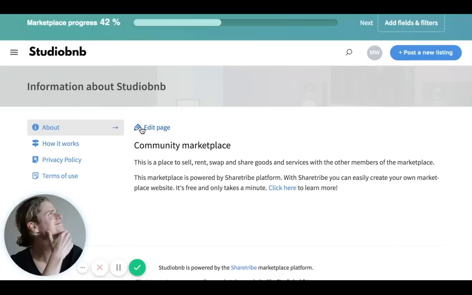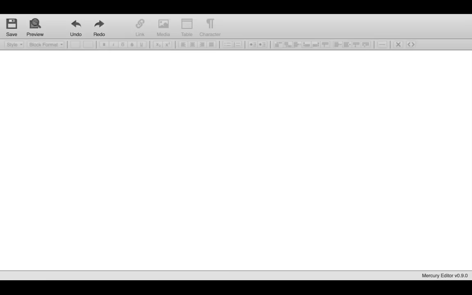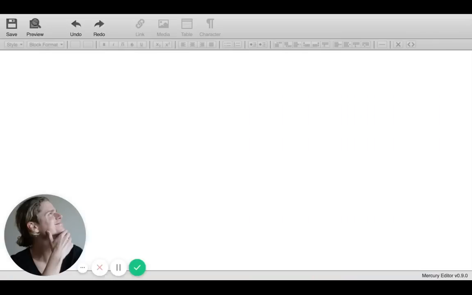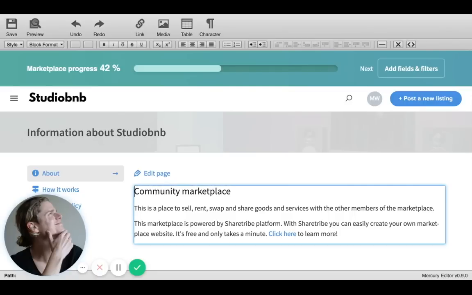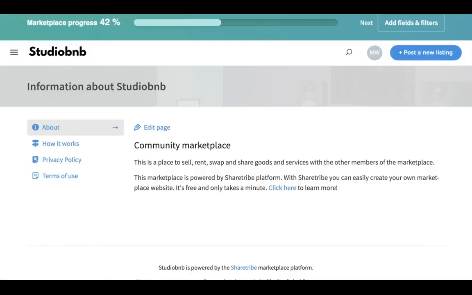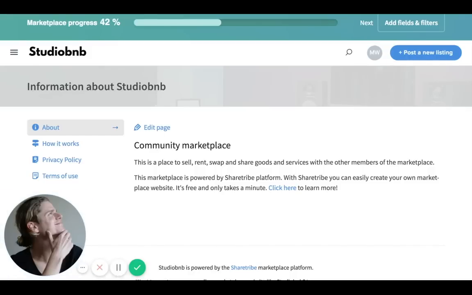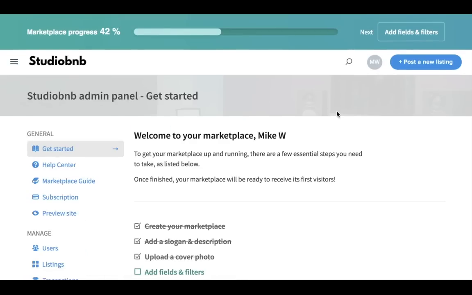You would just simply click on the edit from each, and this takes you to an on-page text editor, and then at the very top, you have a little bit of functionality as far as how you can edit it and what you can add. But we're not going to spend the time to go through that. So we have some other features that we need to customize. All right, so let's go back to the admin panel.